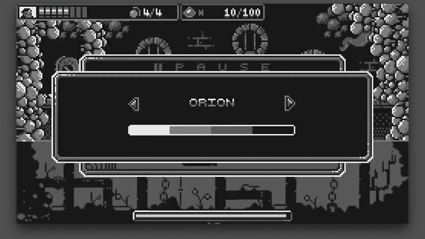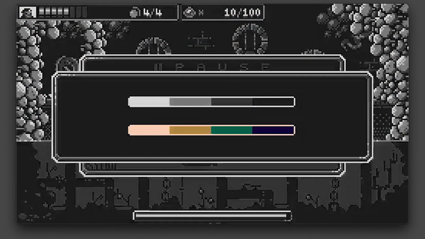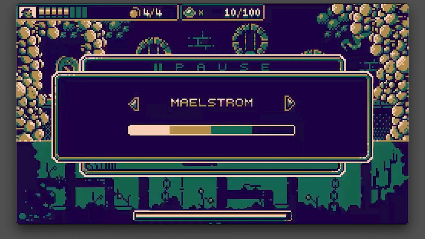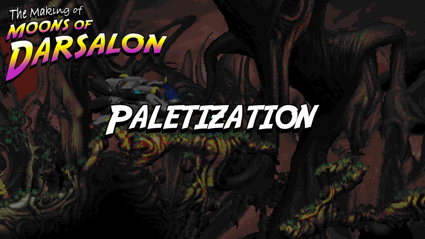They are created in grayscale, and then, using a post-processing shader, one of the colors from that palette is assigned to each gray level. To ensure it looks good, only 4 shades of gray are typically chosen, corresponding to each color that will have the same luminance as the original gray tones. Therefore, the colors are perceived more as shading than actual colors. How does Moons of Darsalon handle this?